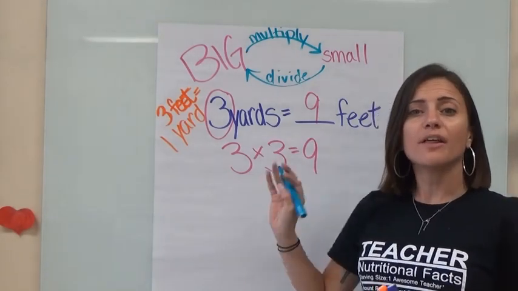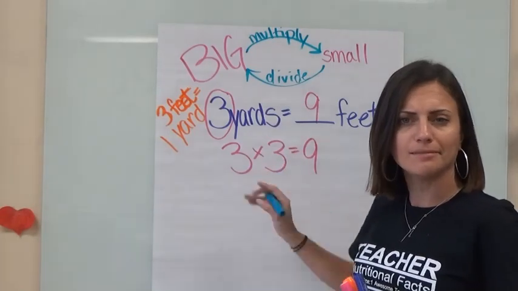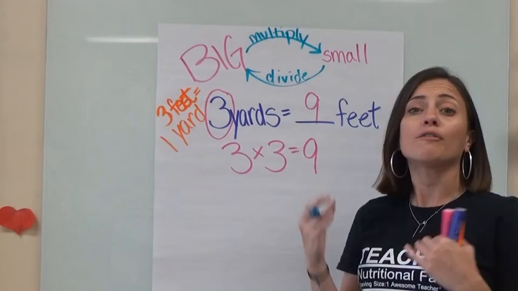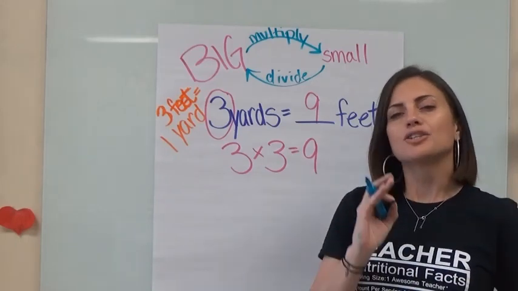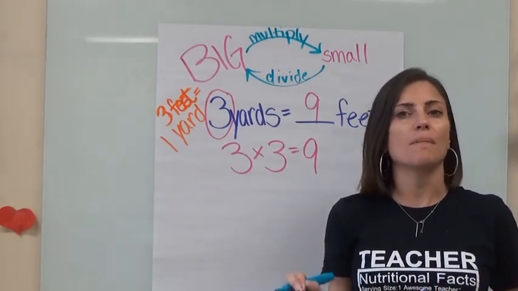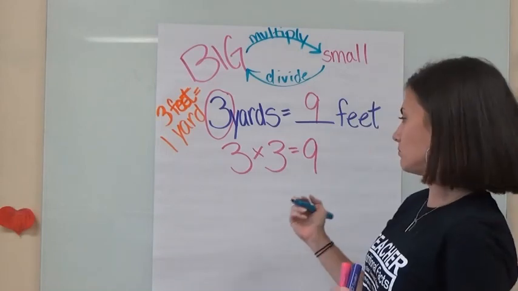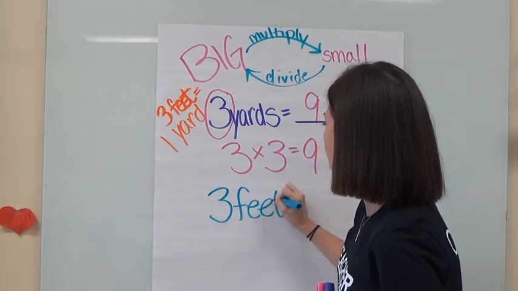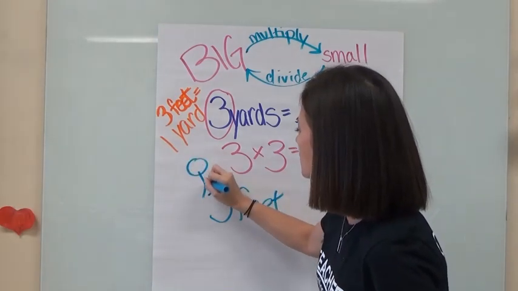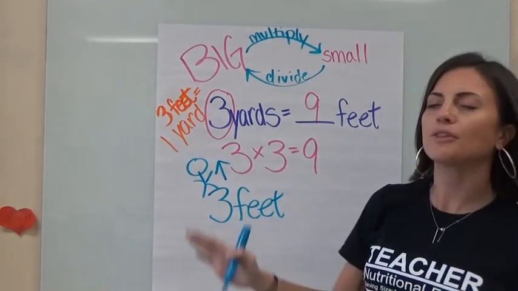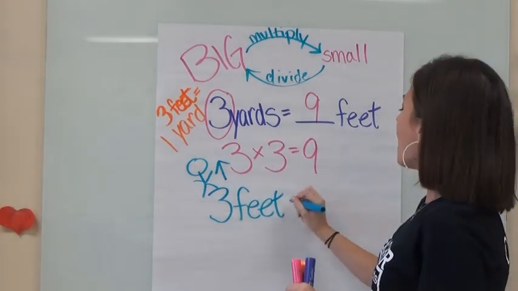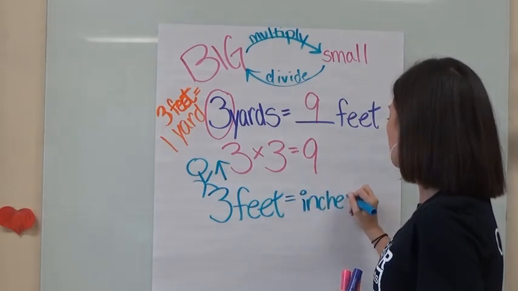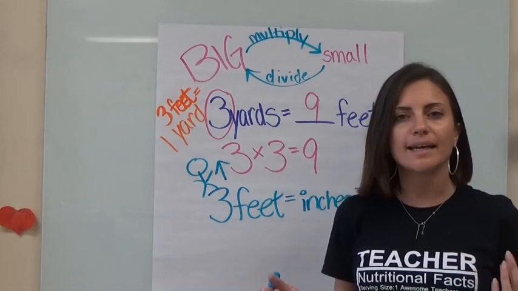All right, so now that you've looked over the one we just did, let's do another example. This time, let's go from our feet to our inches. So our problem is, if Coach Brooks can jump 3 feet in the air, so Coach Brooks is jumping 3 feet in the air. Here's Coach Brooks, jumping up high, jumping 3 feet in the air. He's got ups. How many inches is he jumping? How many inches high can he jump?